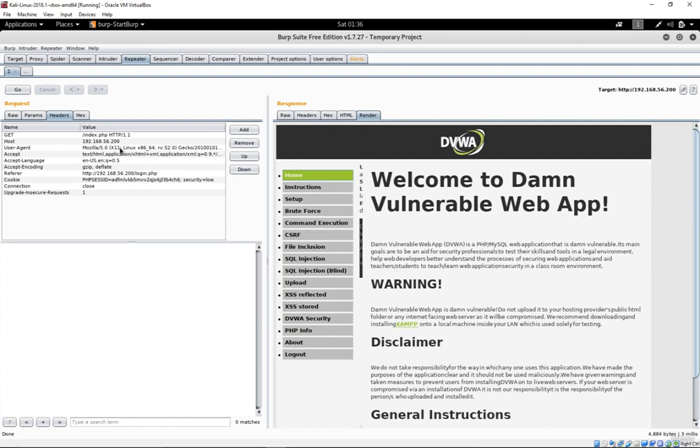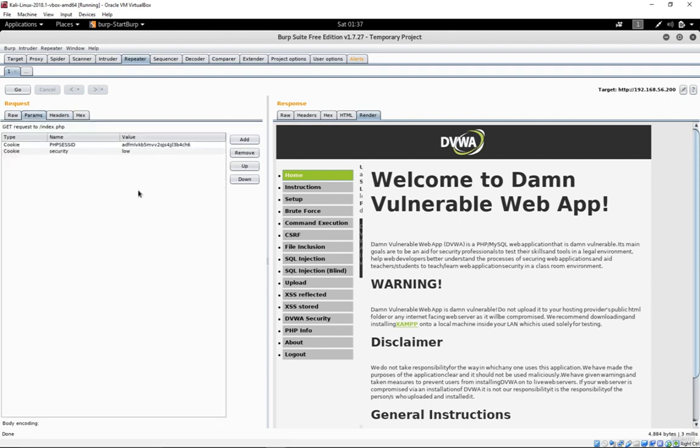What I could do, I could literally change anything that I want here. I could change the user agent to another user agent. I could change the host. I could change the HTTP request. I could change any of these header options or parameters and see how that would impact the response of the HTTP.